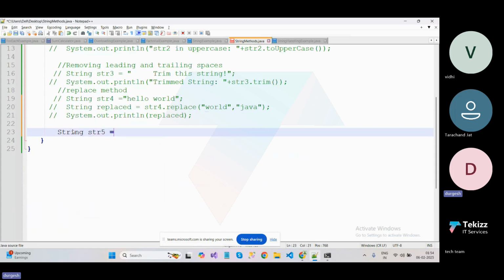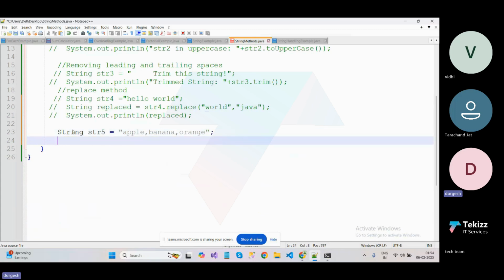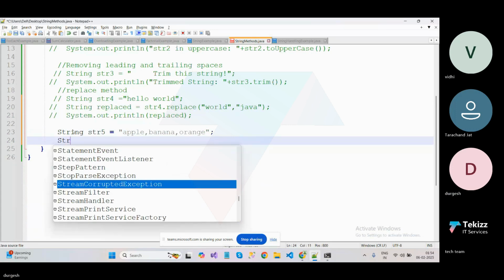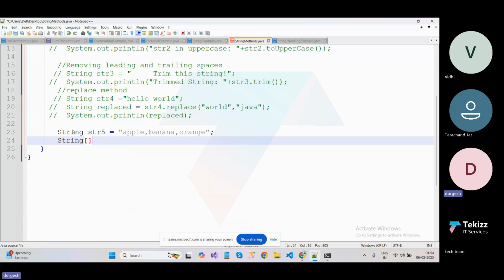String str5 equal to apple, bananas, orange, and make it an array, parts equal to str5.split.